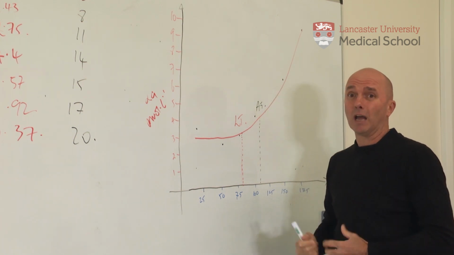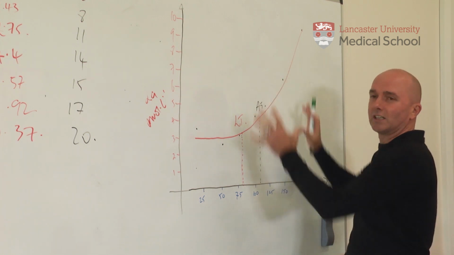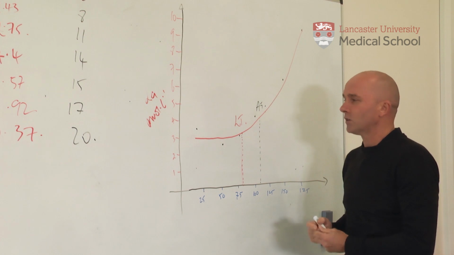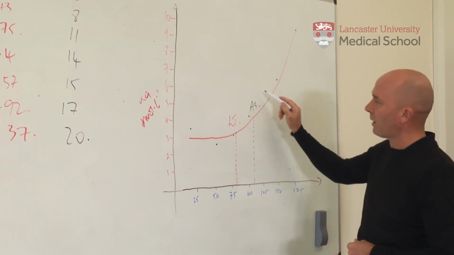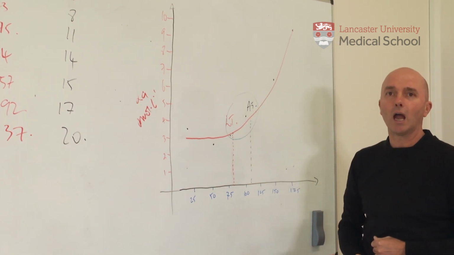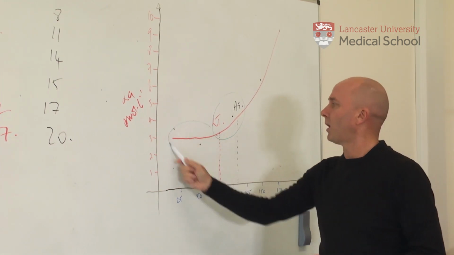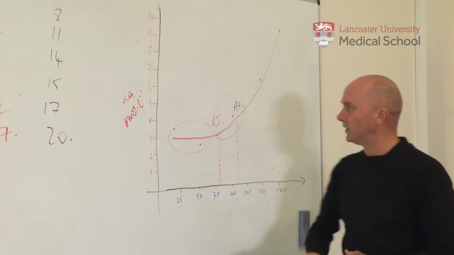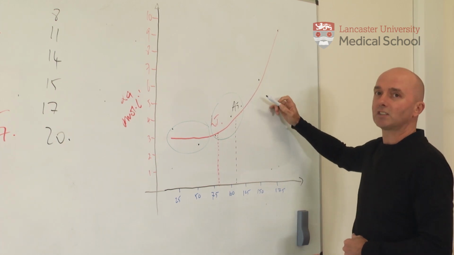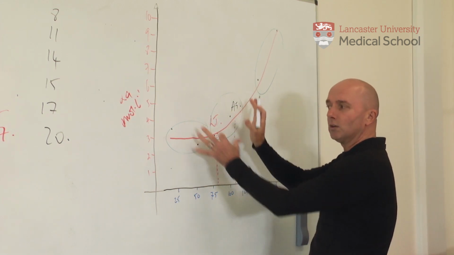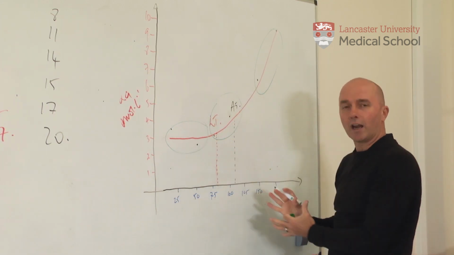And as an applied sports scientist, I'm really interested in this detail for if I was going to set training for him. Because if I'm going to set threshold training, I might be setting it around there. If I'm going to set long continuous training, I might be setting it down in this region. And if I was going to set high intensity interval work, I'd be setting it up here. So we can start to use this data to set training for him.